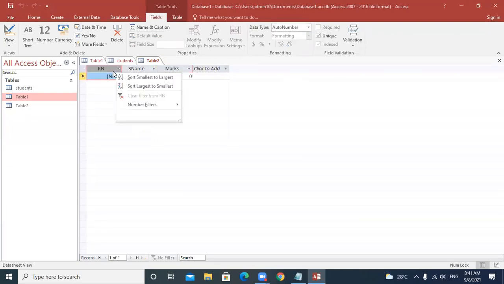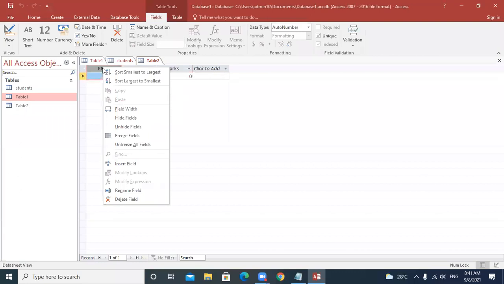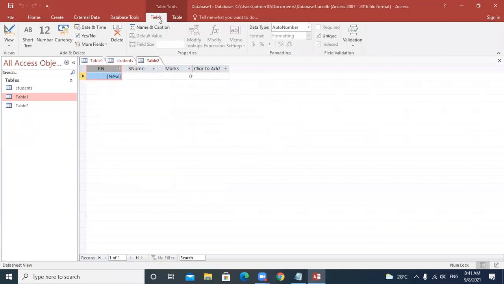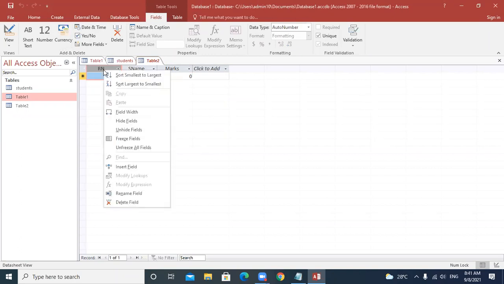Then I take here marks. अब आपने ये सेट कर लिया. ठीक है. अब आपने यहाँ पे the primary key feature is available in design view. Okay. Use your book.